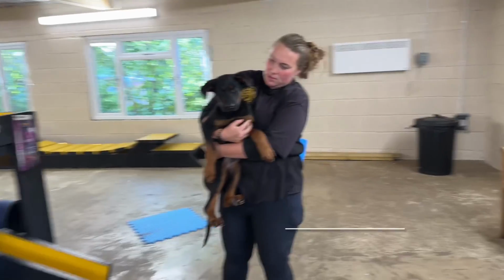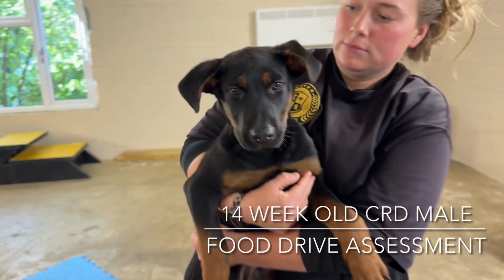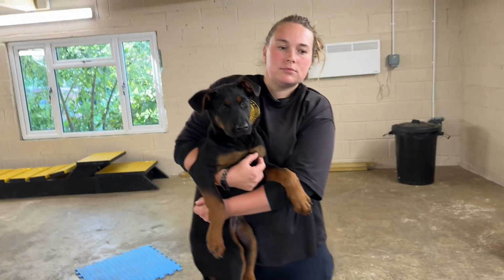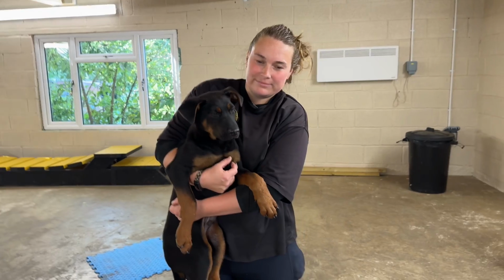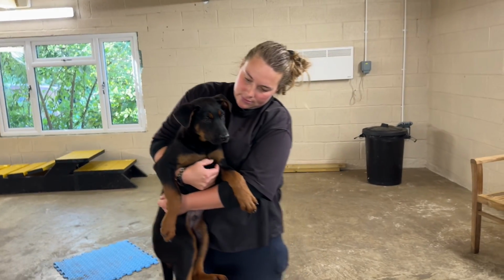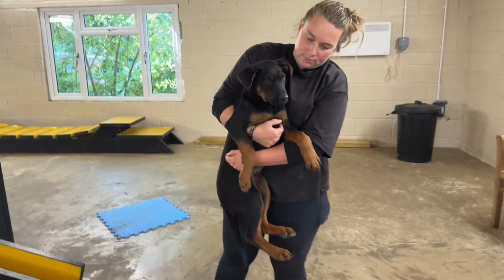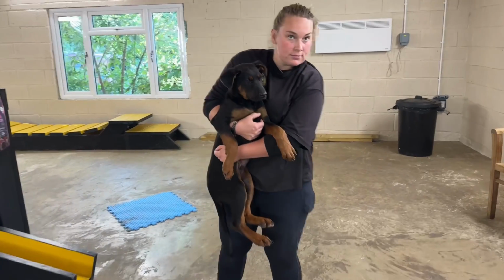So we have our 14-week-old Chinese Red Dog pup. This is a son of Attila. Mother line is Rosa, and we are about to do some foundation obedience. We want to use food drive, prey drive in a combo. We want to use luring, excitement, fun. Take it away.